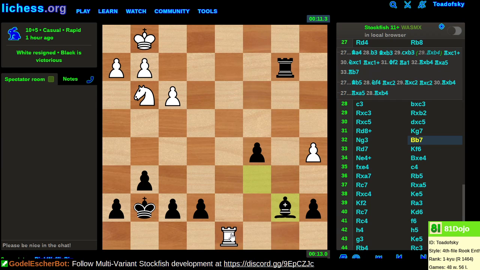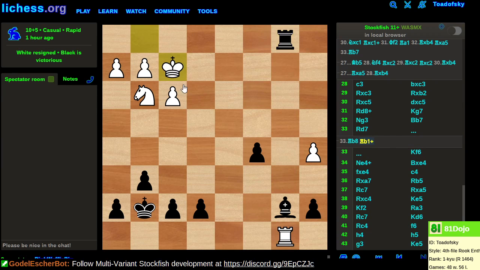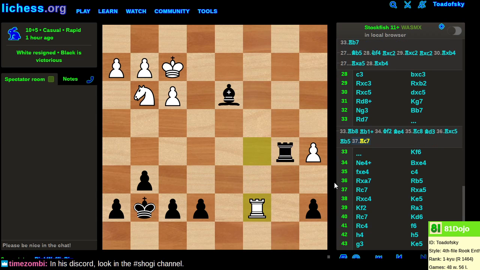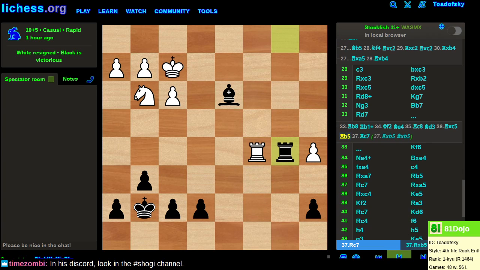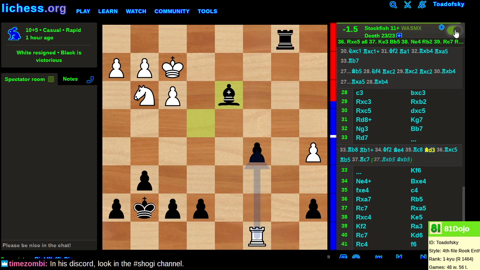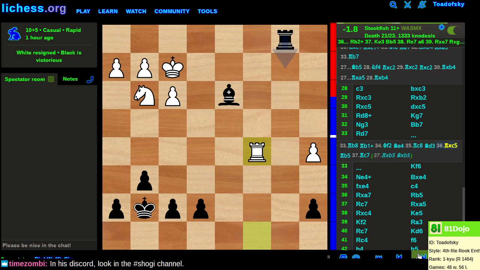Here, what I was thinking is if rook b8, this check, and then this discovery can happen. I'm not actually sure that it's that good, but why did I allow this? Why did I let this happen? I don't know. Engine, tell me. Minus 1.5. Rook takes c5. Rook b2 check.